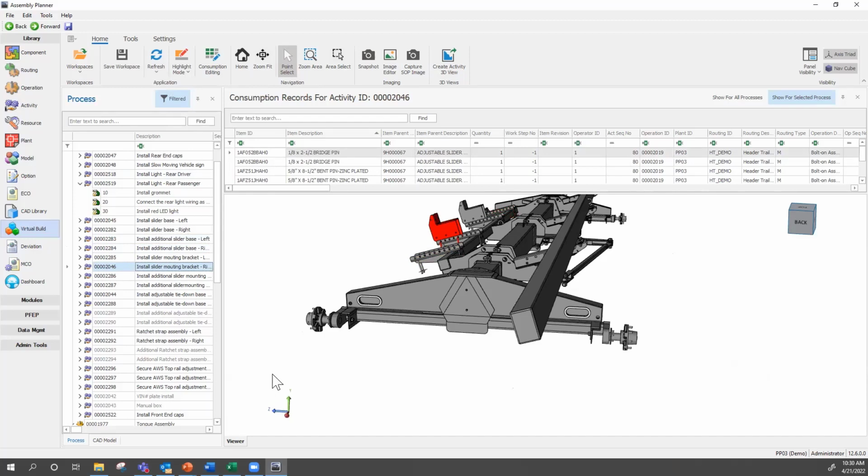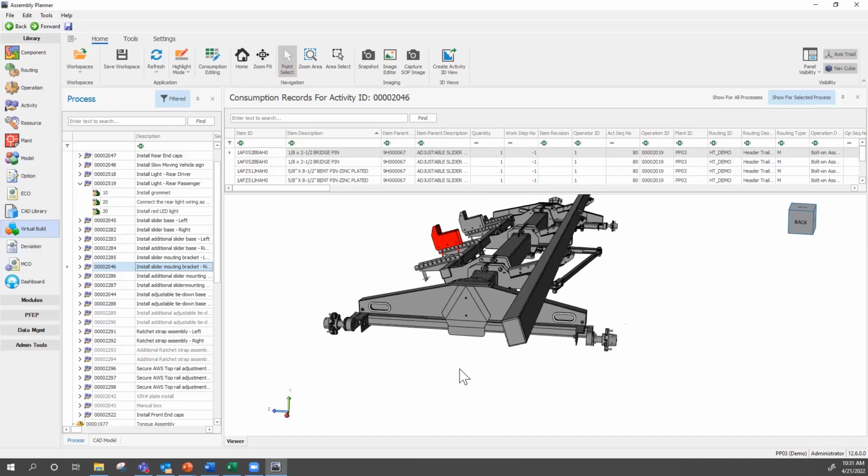How to update and document the process work instructions for the changed process efficiently, and how to tie those work instructions back to a shop floor viewer. Traditionally, how we used to do this earlier: generally, we would be multitasking with four or five different software tools, one for viewing the CAD design, one snipping tool, doing annotations in the image editor, and most importantly, managing those files and uploading them back to the assembly planner and tying those things to the work instruction. And with the tons of engineering changes that come through, we need to go through this painful process again and again. So how can the VirtualBuild mode assist this functionality?